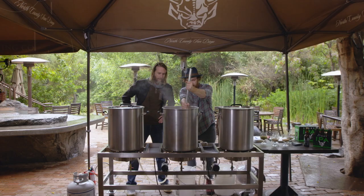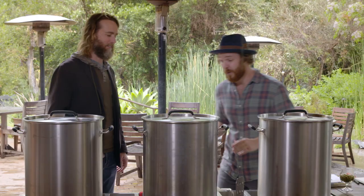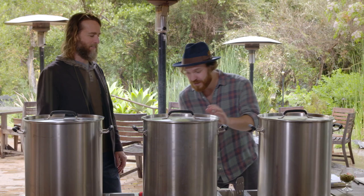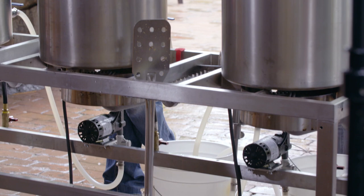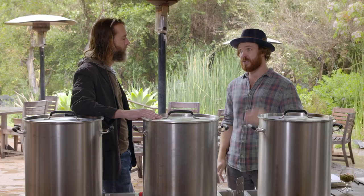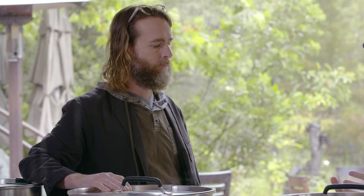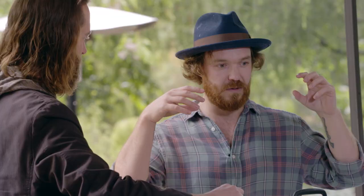As you'll notice from my body language here, I am supervising. It's smelling great. So we're mashing at 150°F, because we want it to be a quite dry beer. When we're mashing at lower temperatures, we're going to end up with a lot more of the simple sugars that will get eaten by the yeast, which is going to work for a lot cleaner beers. We then mash out a little bit hotter so we can cut off those processes and get a few more of those complex dextrins before we move it into our boil kettle.